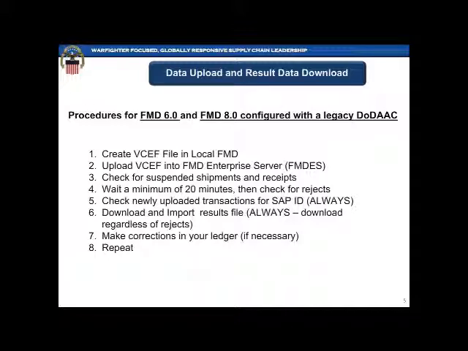In step 3, for the suspended contract and receipts, you're going to have additional fields that you have to fill out. So for example, for 6.0 sites, you don't have these fields in your ledger. You will see them when you receive the suspended receipt. They are the acceptor email, acceptor name, acceptor phone numbers, and the acceptor title. These are individuals that the RO at that site has deemed or approved as the acceptor on behalf of DLA Energy.